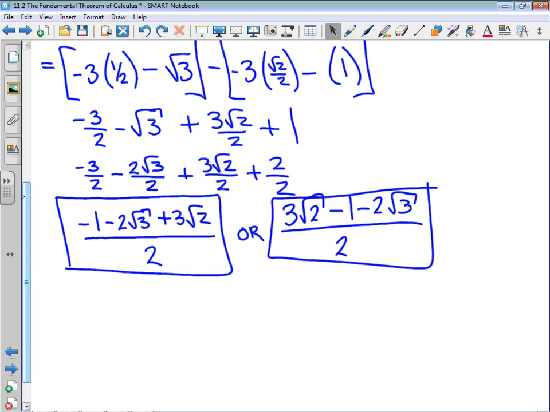So that, again, is the exact form answer, whereas using your calculator is going to give you that as a decimal, which is approximate. And that has value. Depending on what you're doing this for, approximate may be good enough, but we are going to expect that you can get the exact value answers as well.